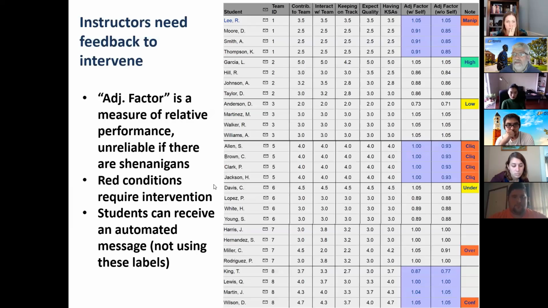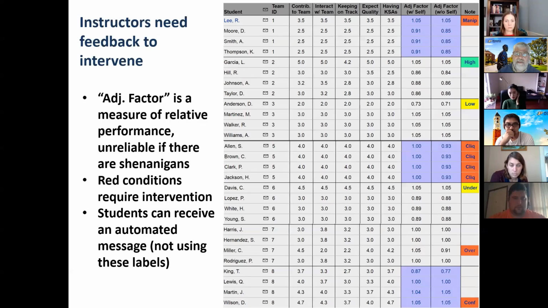So the instructor view of this system does use numbers because numbers are easier to do math on. In this case, I've contrived a case where all of the possible exceptional conditions will be shown. So this is not normally what you would see in a class with this much color. But those conditions off on the right highlight, in sort of traffic light coloring, which conditions require the most attention. A manipulator is someone who appears to be saying that they did all the work in their team, which they might think that you're an instructor who doesn't pay any attention whatsoever and just gives them a higher grade.